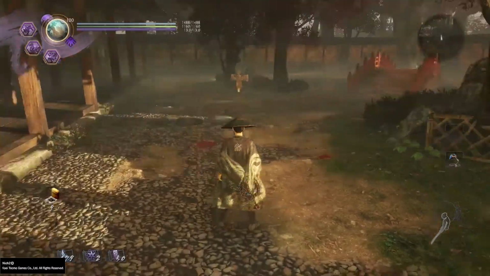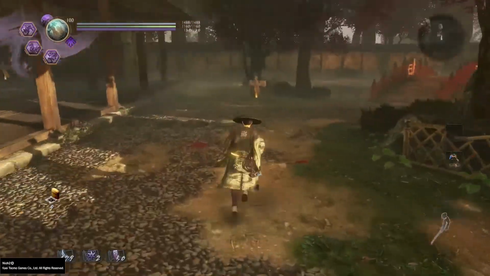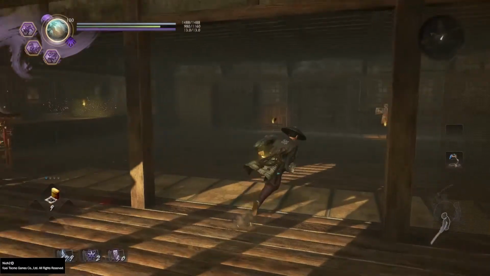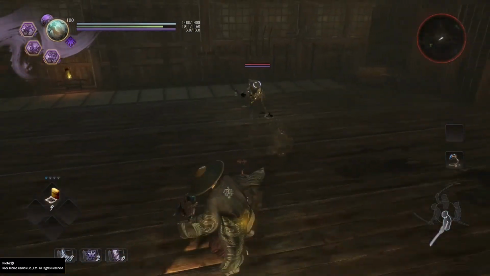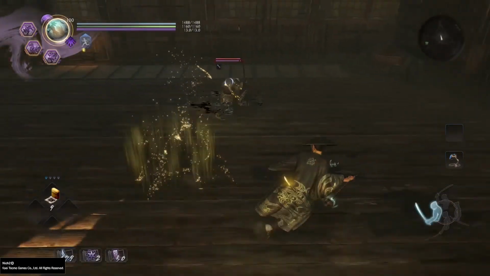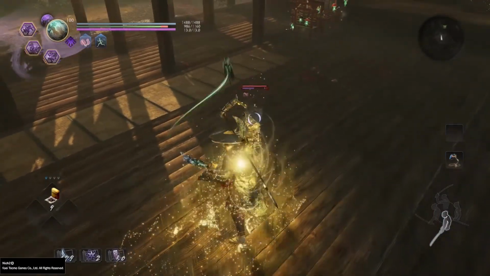Again, like you saw, I can only pull human enemies towards me. I cannot do that with yokai enemies. I honestly don't even think I could do that with the skeleton enemy. We'll see. But I don't think I can pull the skeleton towards me. Yeah, see? Can't even pull the skeleton towards me. No yokai enemy can be pulled towards you. You can only pull yourself towards them.